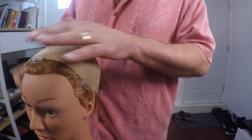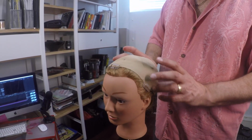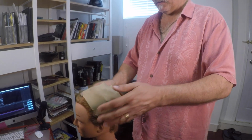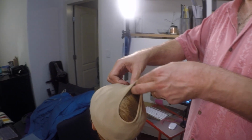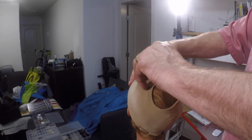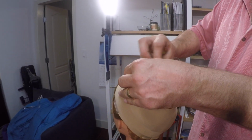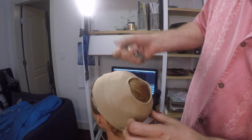Yeah, so we just have the one here to hold everything. What we need. So I'm gonna go in and take out these clips. So remember when I put them in a certain way because I can go in through the back here. You might wanna see this. They just slip out. I know how many I put in, I know where they are, I can see them, I can feel them. Stunt people especially will be very, very helpful and happy that you've taken these out because they will bother them.